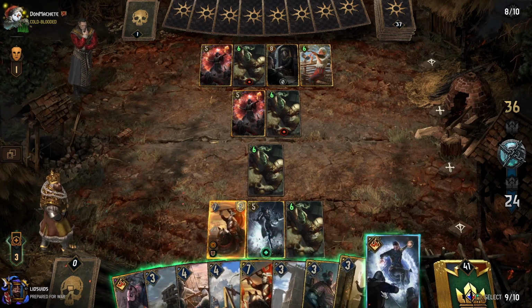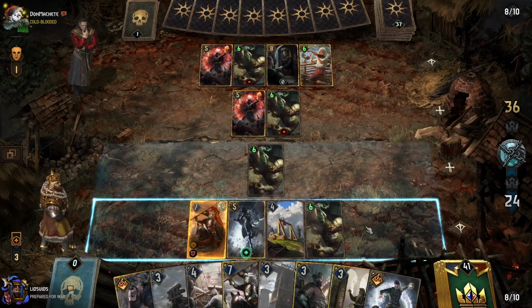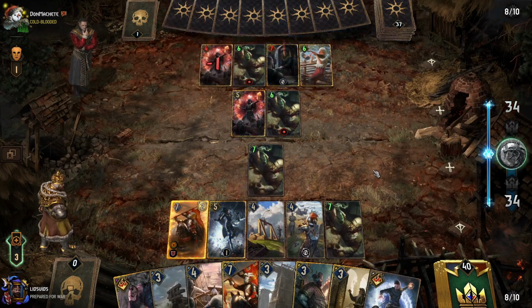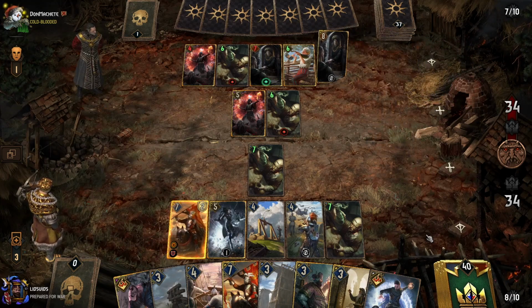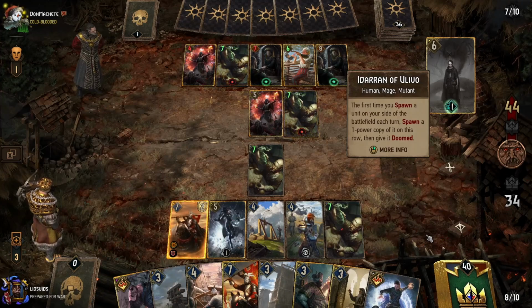This might even be our next play, because we at least have Yennefer who will give it extra value. Let's see what else we end up getting. A little bit more potential for orders. Another Doedric. Iteran. Okay.